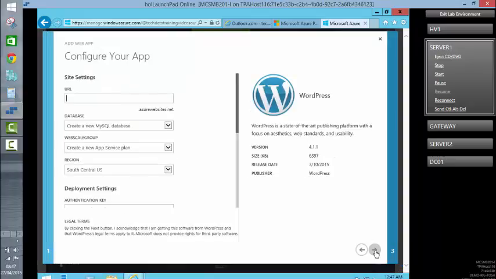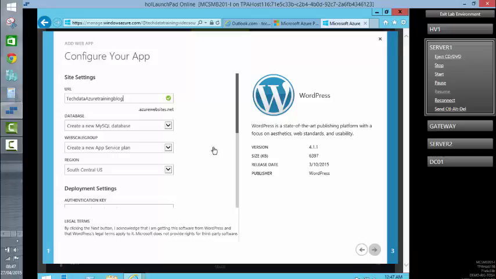So if we next that one, and this is where if you had your own DNS you'd be able to specify, but for this one we're going to use one of the free websites which uses the suffix azurewebsites.net. So this is obviously where we need to find something that is unique within the Azure service. So let's say that we had Tech Data Azure training blog. Okay, so that's come up as unique.